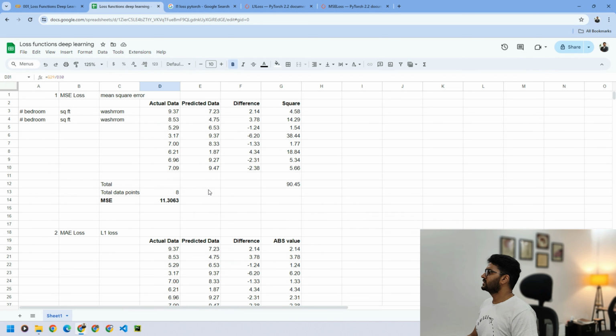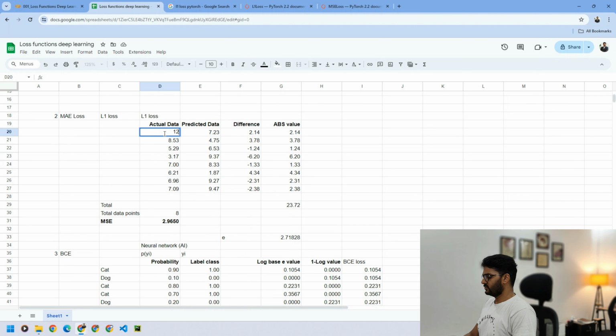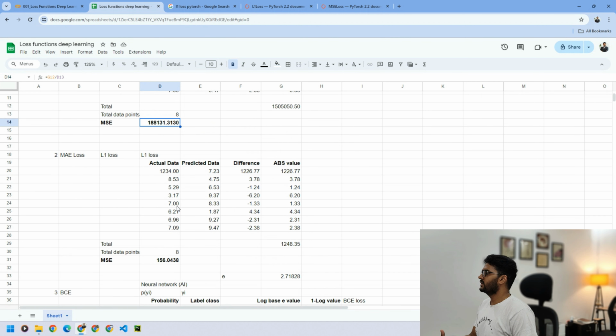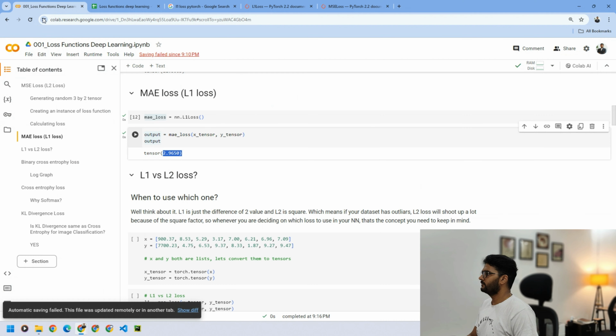Now there's one thing you should notice. When you calculate L2 loss, so this is also called L2 loss, and this one is called L1 loss, right? Now if you have a data set where one of the inputs could be very big, let's say 1, 2, 3, 4, now you see that MSE loss is way too much because we are actually taking a square of the difference. Whereas if you do the same thing at L1 loss, it is going up, but not exponentially growing, right? So this is where the difference between L1 and L2 loss comes in.